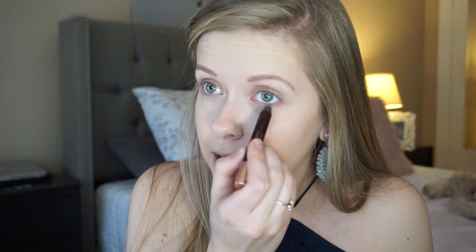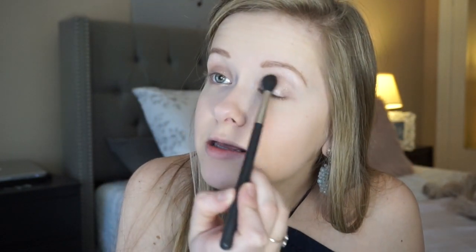Can you see how beautiful that is? And then she also brings it on the lower lash line. That's a good base. Now I'm going to go back in with this Sophisticated Quad, and I'm going to take my MAC 224 brush, and use this light taupey color right here and just put that in the crease.